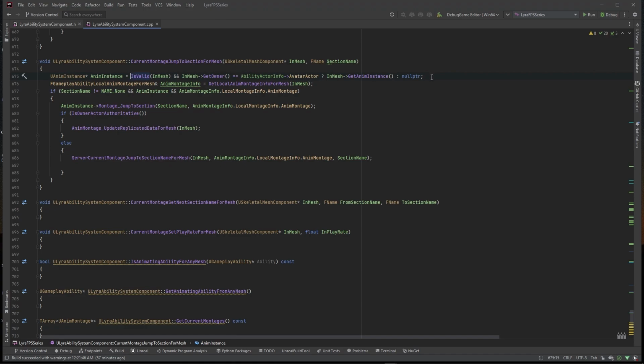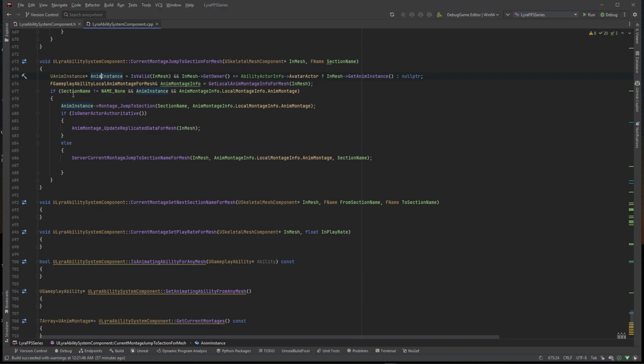I can't think of the term for it, but it's very clever. So we set our anim instance with that. And then we construct this local anim montage data and populate the variable with the local anim montage data that is coming in for the mesh that we pass through.